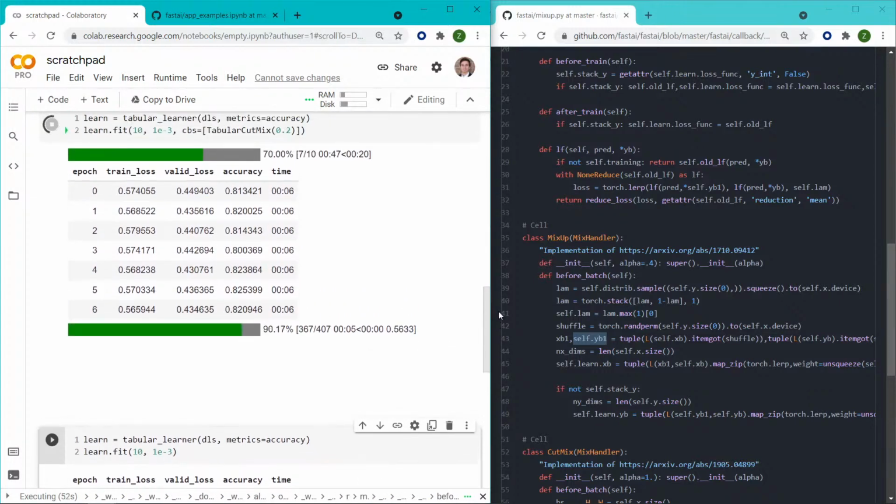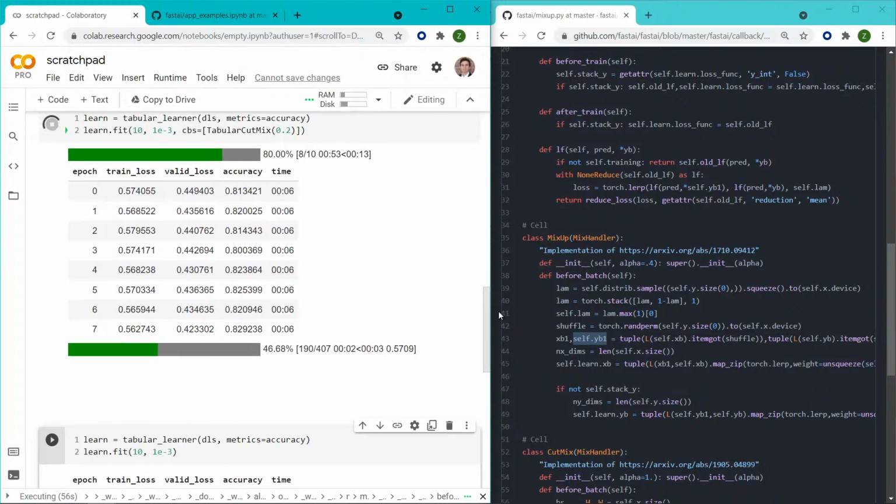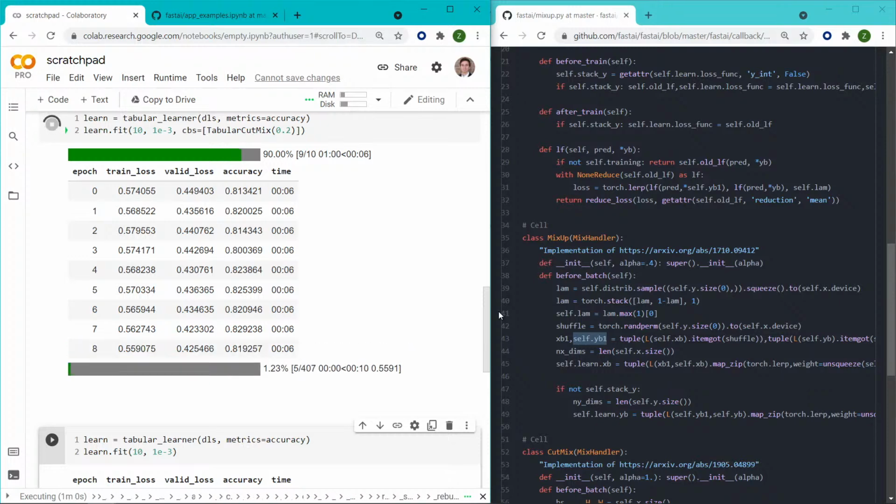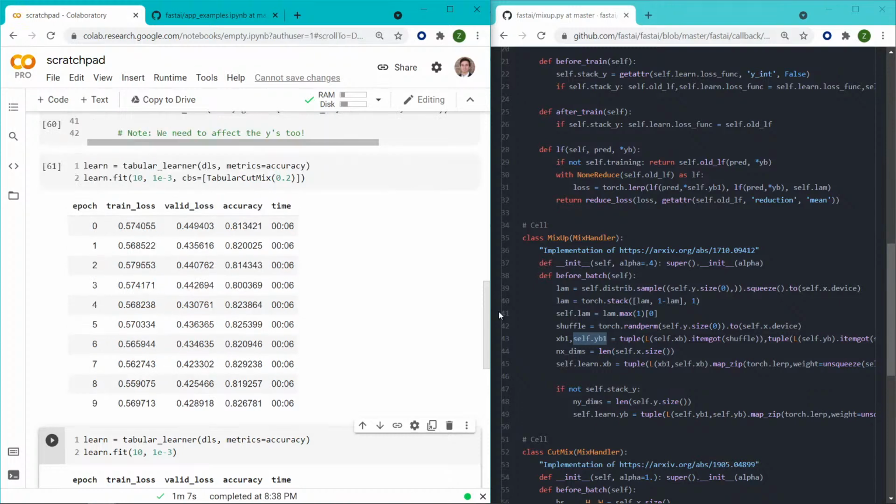So since we're not adjusting the y's, the only real conclusion I can make with this cut mix is we tend not to be. I'm just thinking from how this is going.